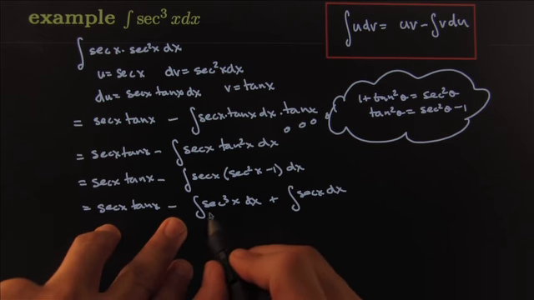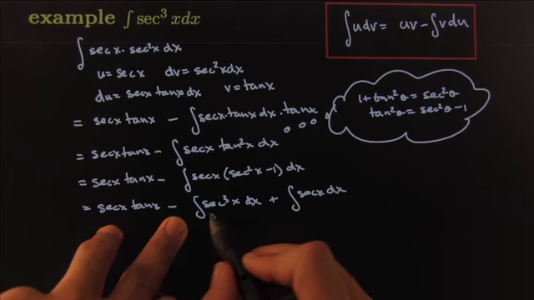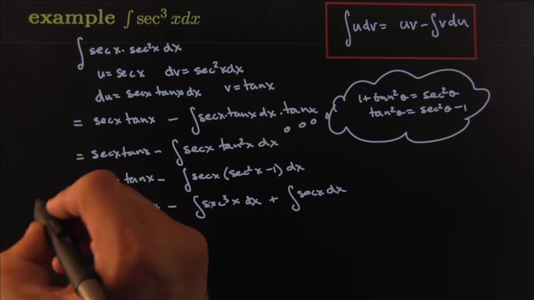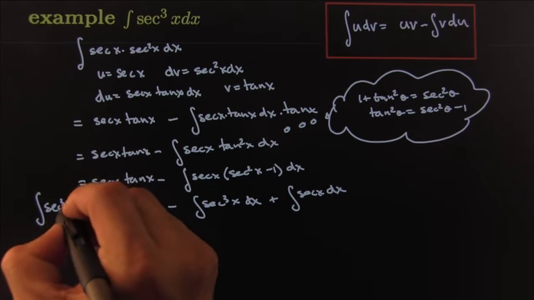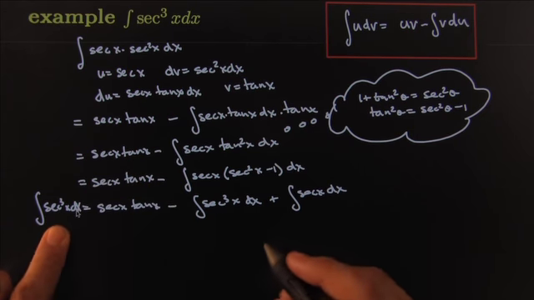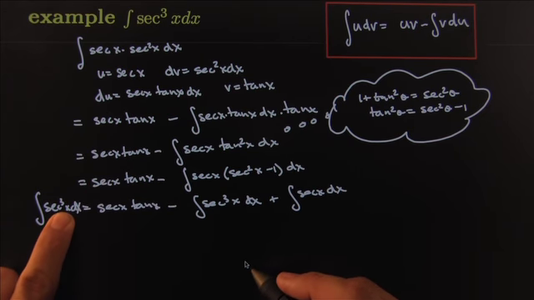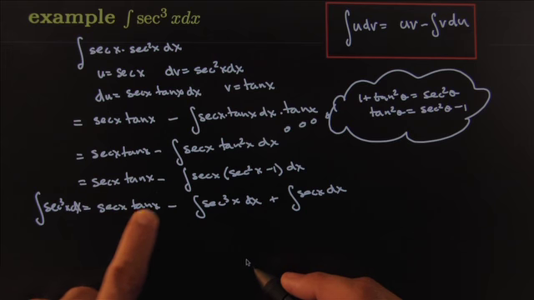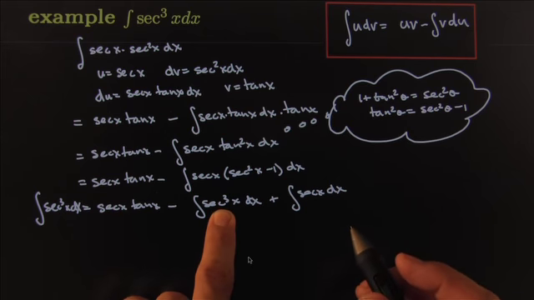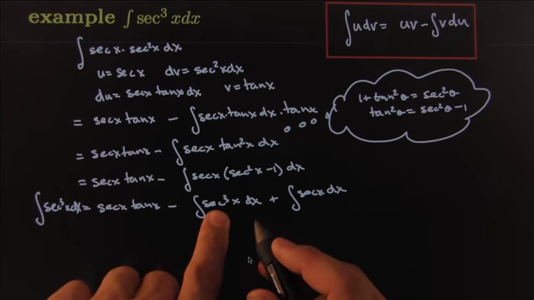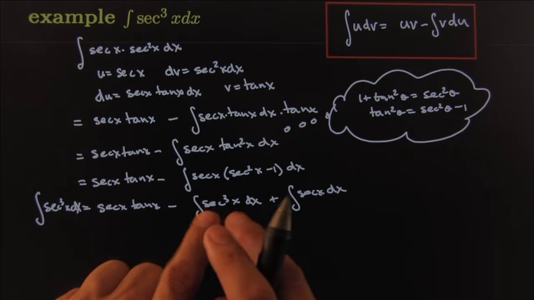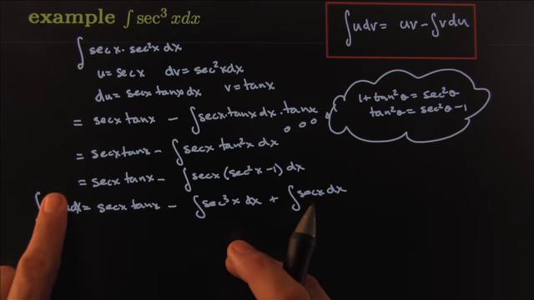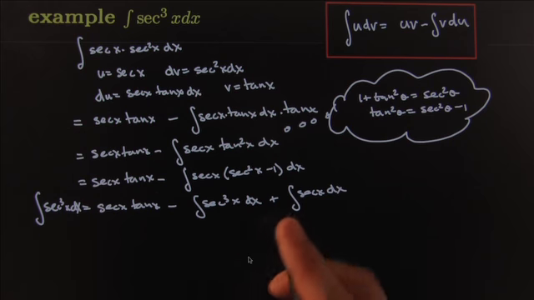And lo and behold, you get the boomerang effect again. The boomerang phenomenon here, where this whole thing was equal to the integral of secant to the third x dx. This is how the whole thing started, by trying to solve secant to the third, and it is equal to this whole mess, and there it is, the same item that you started off with. What's the perfect remedy here? Simple, basic algebra. You swing it to the other side and collect it here and have 2 of them on this side.